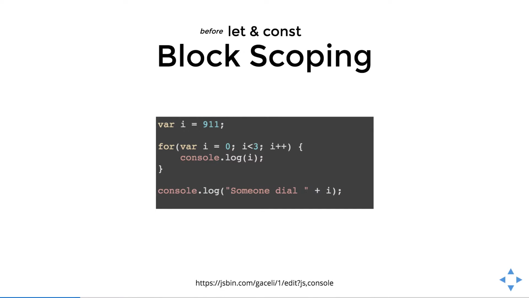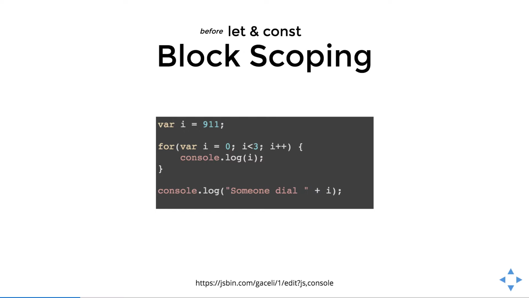So here's before using let and const. Anyone know what kind of scoping ES5 is? When you have a variable, what does it scope to? Functions, yep, it's function scoped. So in this particular demo code, who would tell me what would happen? Anyone want to walk through that and let me know what the result of this code would be? I would not be found because it's only within the for scope. Okay. That's not right.